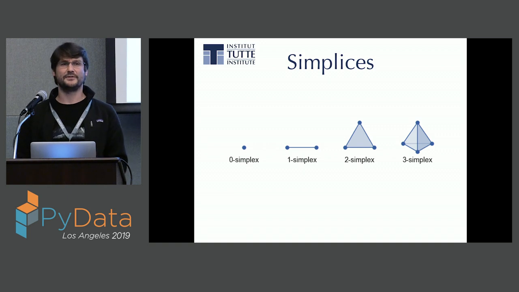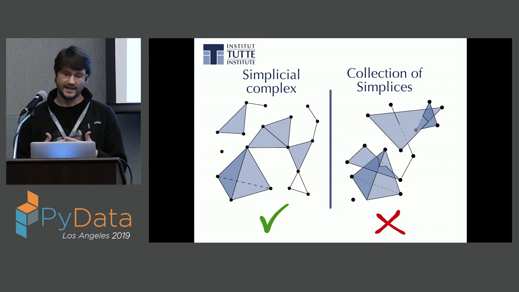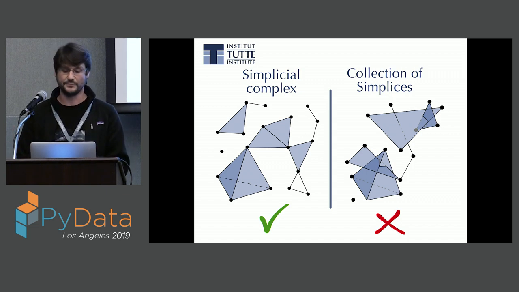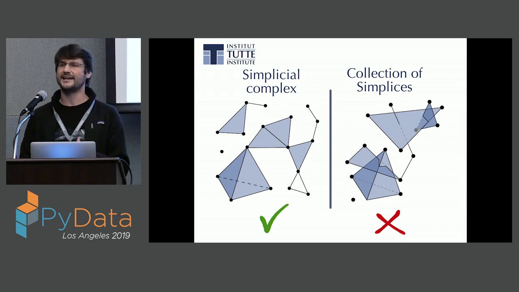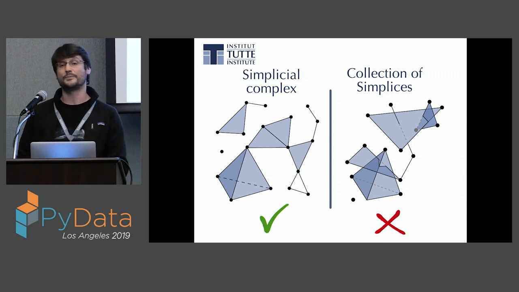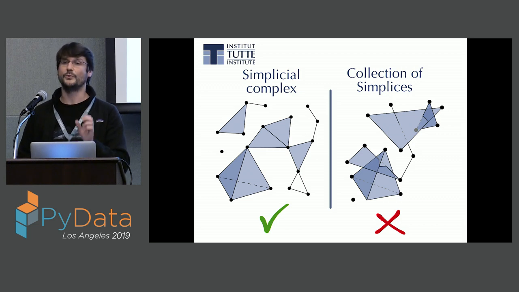These simplices aren't very interesting spaces on their own, but you can glue them together along their faces to build a simplicial complex — a bunch of simplices glued together in a useful way. The key is that pretty much any interesting topological space you're going to encounter in data analysis can be built in exactly this way. Not all topological spaces — topology has nasty pathological spaces that do very nasty things — but we're essentially never going to encounter those. So this model of building topology is good enough to do the job, and it's all finite and combinatorial, simple to work with on a computer.